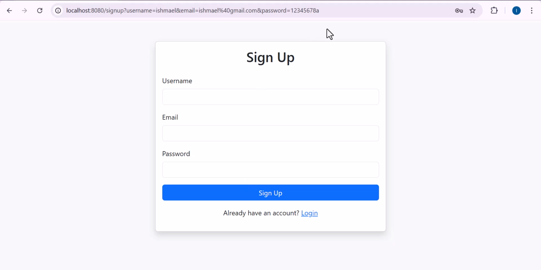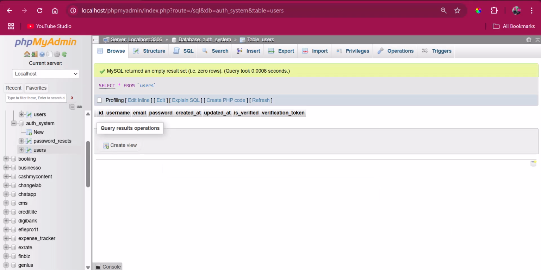Okay, let's see. Okay, let's check our database to see. Okay, let me visit the database, and let me refresh it. Okay, our data is not being saved. Now, let's check why it's not being saved.